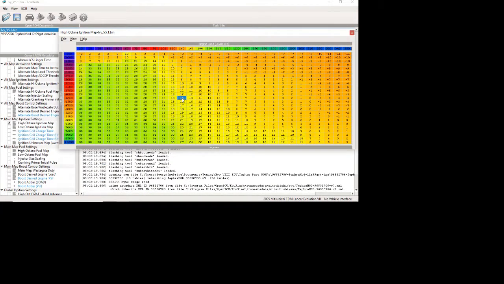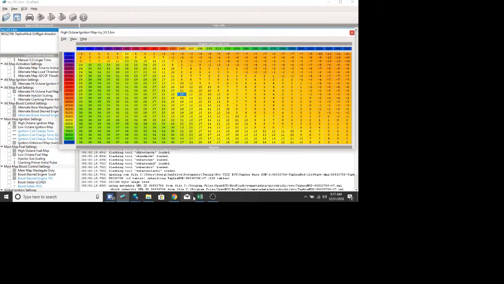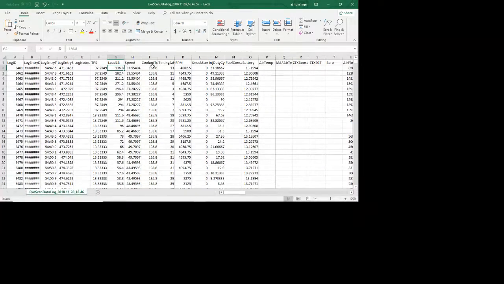So at 4,000 RPM and 140 load, my timing should be 12 degrees. Let's get back to my log. And it's 13 degrees.